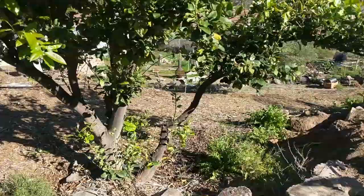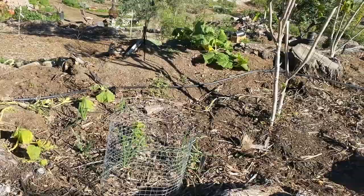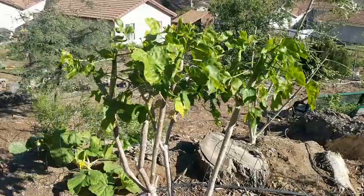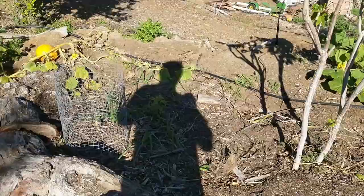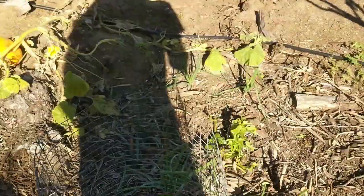We have a bed here — this is all going to get planted out more. Another bench. This bed was pumpkins, squash, and sweet potatoes — it's still got a few pumpkins with some blooms, but lots of garlic going in with some onions. My big chaya tree — this thing will provide a lot. Got some rosemary underneath it. This is all going to get filled in again because it's dropped so much. And this is another jackfruit down in there. Another pumpkin — this one's oranging up. Another big moringa.